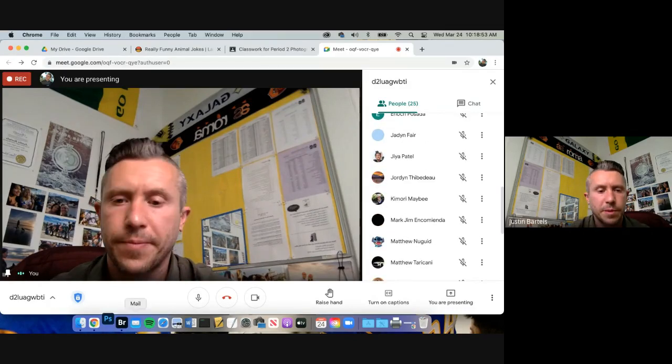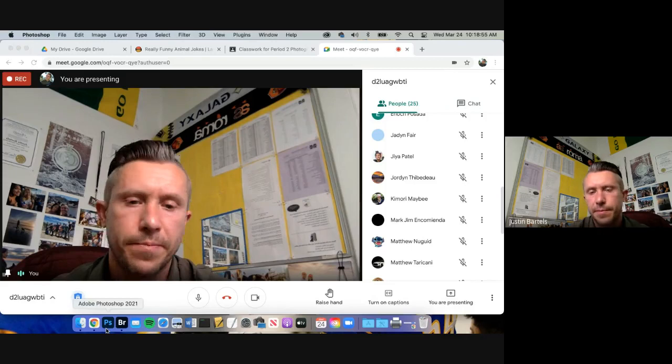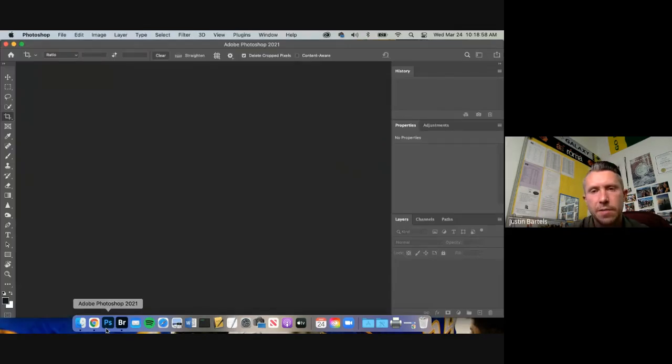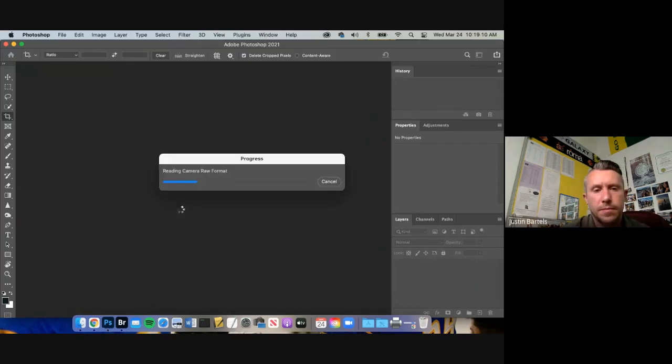Okay, so I'm just gonna open up Photoshop and then save those camera raw settings onto my photo. Same thing if I was working in Lightroom. Sorry, I got a lot of windows open, so it's going to be a little slower. Anytime you're working in Photoshop or Camera Raw, I would close out all your other programs just so it runs quicker.